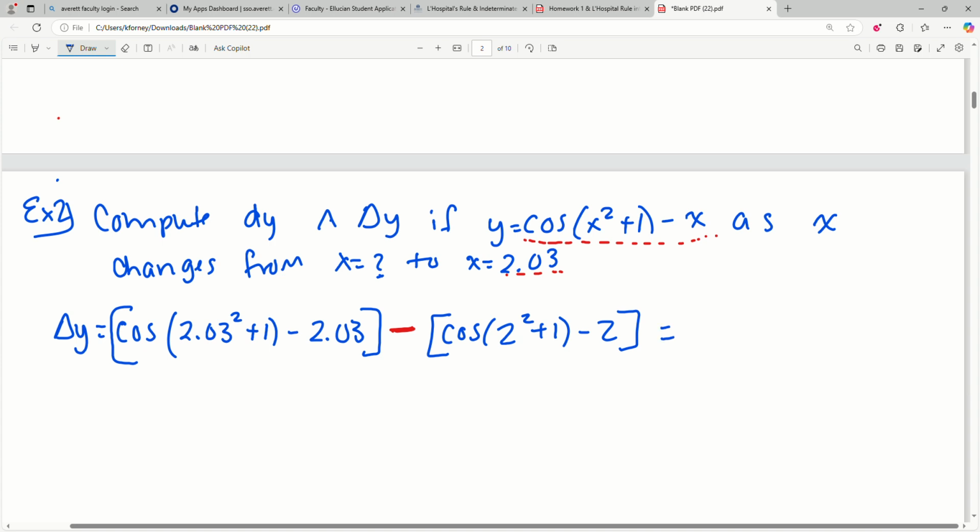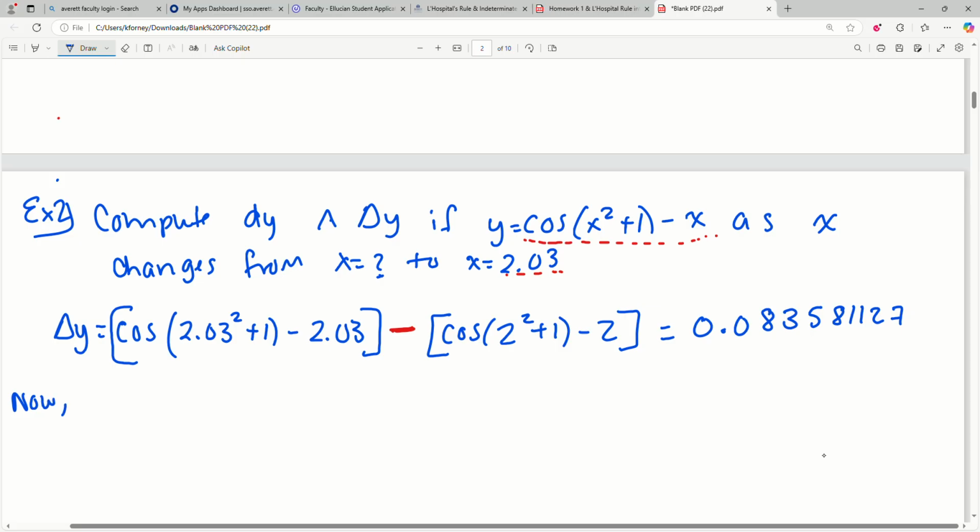So then we do the work. We would type this in a calculator, or you could do it by hand. I'm not going to pull up a calculator because that's usually when it stops recording, but I did this already. If you were to type this in, you should get 0.083581127. That's what we get for delta y.